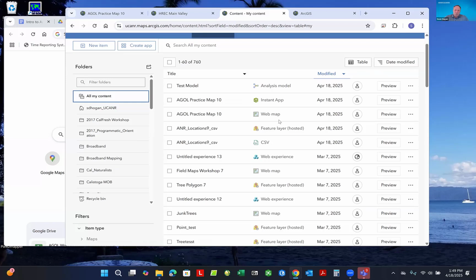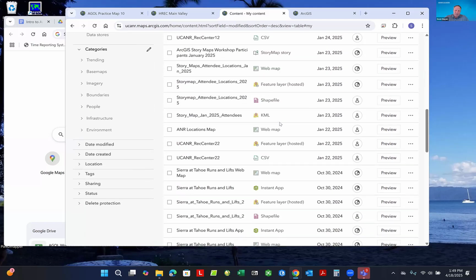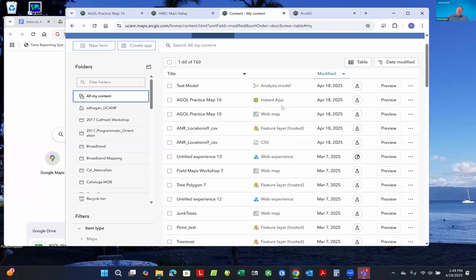And then when you create something like a web mapping application, let's see if I have one here. Well, an instant app is a web mapping application. Once you publish this web map and add it to a web mapping application like an instant app, that's where you're going to be able to include widgets, north arrows, titles, all of that kind of thing. So that's where some more, not all of the cartographic design occurs, but more cartographic design for a final project, in that journalistic, sometimes web page-esque sort of product that you'll have in the end.